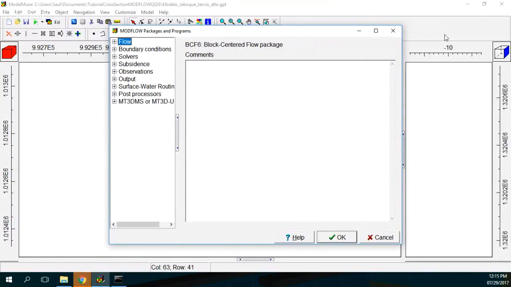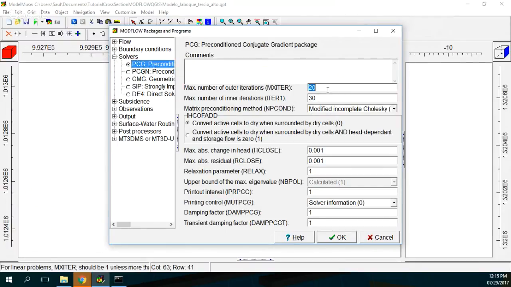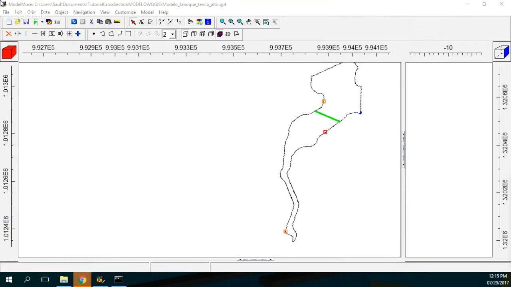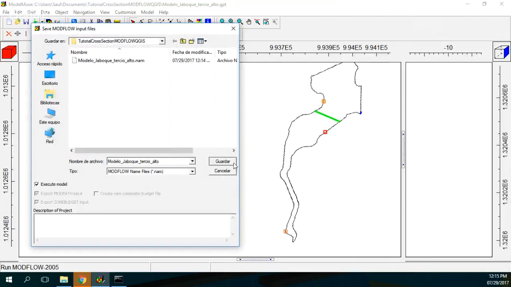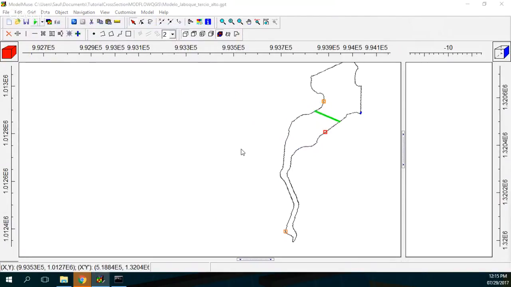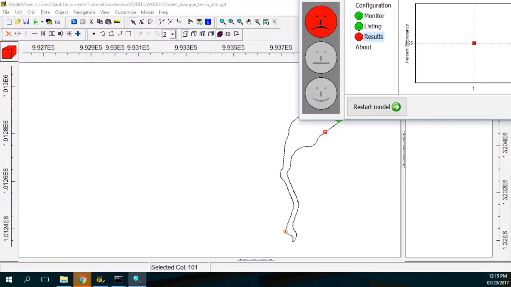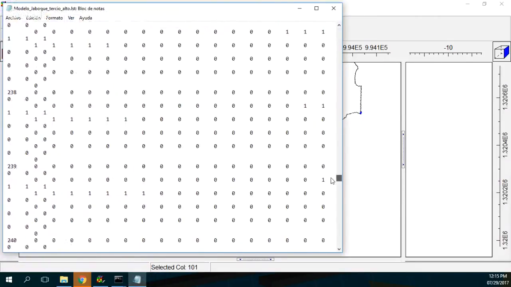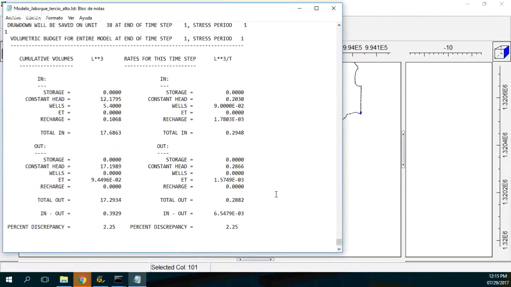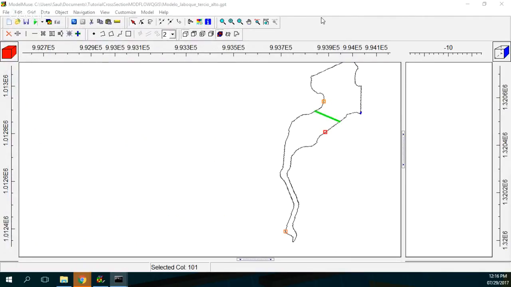Maybe you're a little confused why I'm doing this and why I'm reviewing this in front of you. Because this is a model that a person gave to me to review. And I receive maybe 2 mails from people all around the world every week telling me, please help me with my exercise. And it's true, there is not much documentation on ModFlow. I mean, there is a lot of documentation in the manual, but there is not much documentation on how to model, the practical stuff of modeling. I'm sorry I cannot give you support on this, but I think that if you follow the videos I'm doing, you will have better tools to do it. But you need patience.